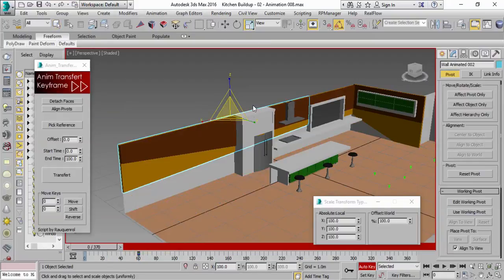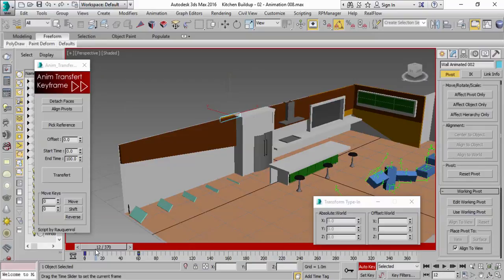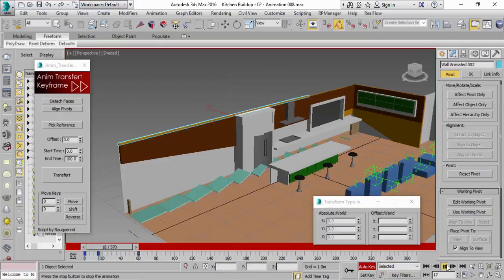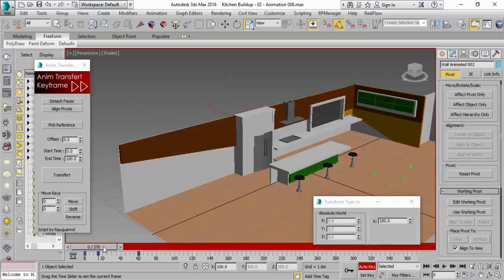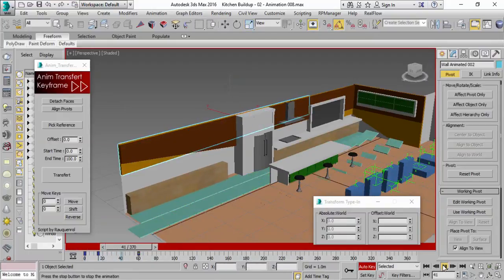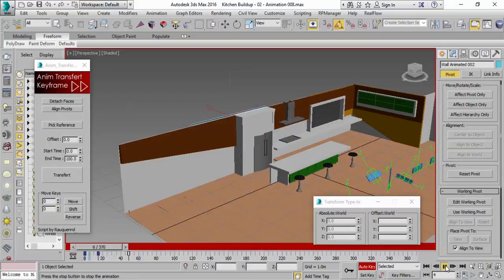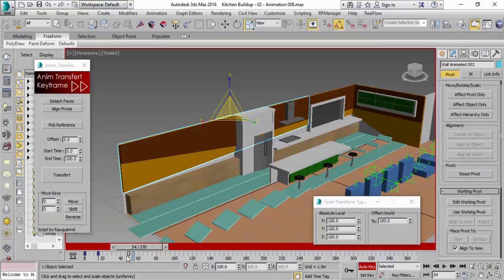And then this one, we're going to scale it. So it's going to start the scaling at 0. And then as it comes down around frame 15, let's see what needs to grow. Well, that needs to grow, so that can be 100. Yes, that also needs to grow, so also set it at 100, but that must be set at 0. Okay, that way, this is what will happen. There we go. So you see how the wall will drip down. Maybe it's a bit too slow, so just move its keyframe like that. Okay, great stuff.